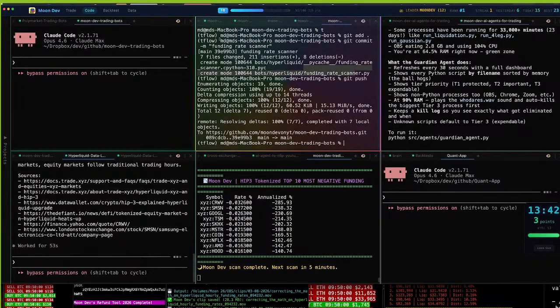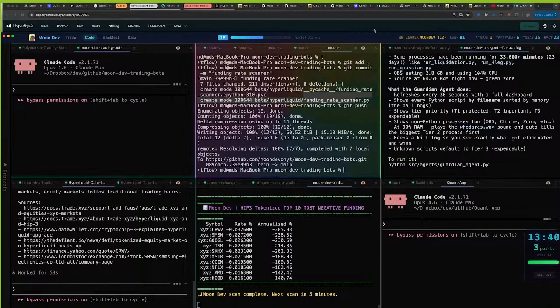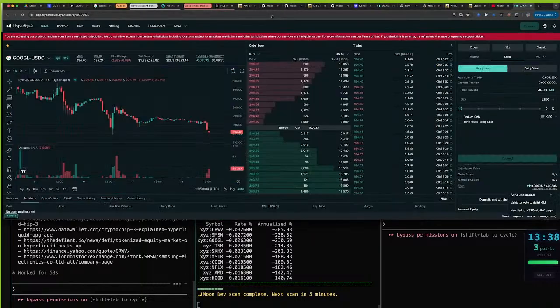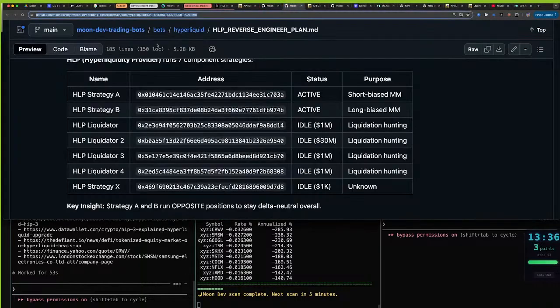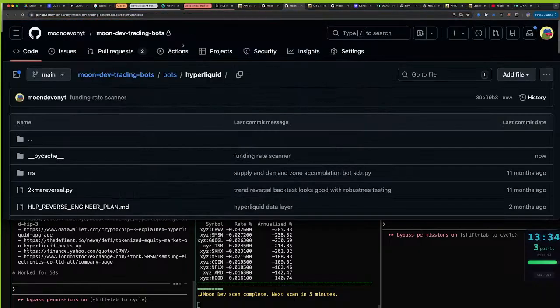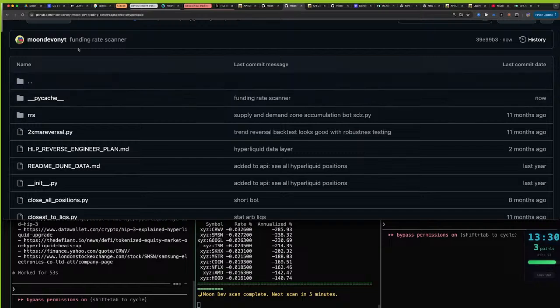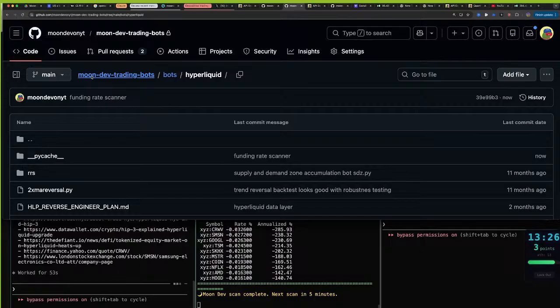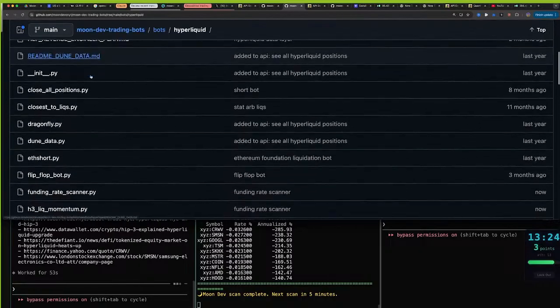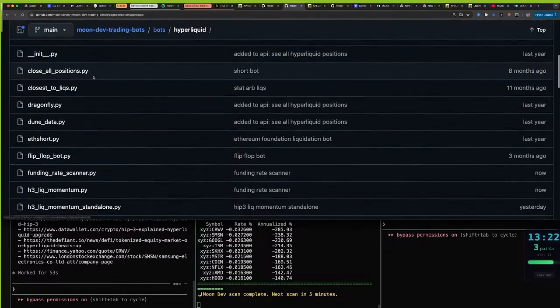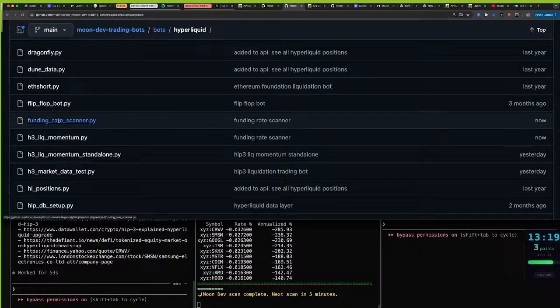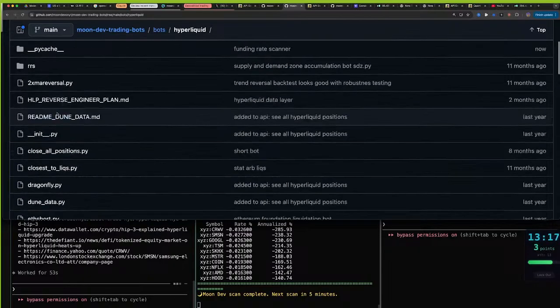Funding rate scanner. It's now in the GitHub. So for those of you that do have access to the GitHub, it should be there now, under bots, Hyperliquid, funding rate scanner. Nice.